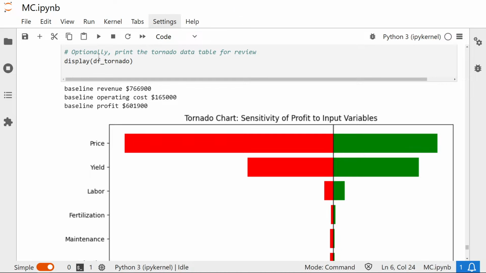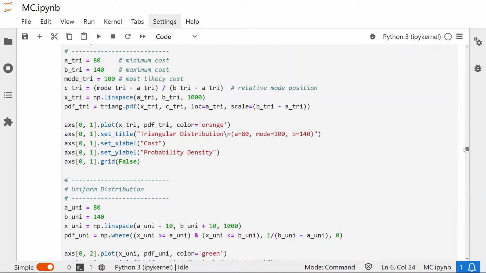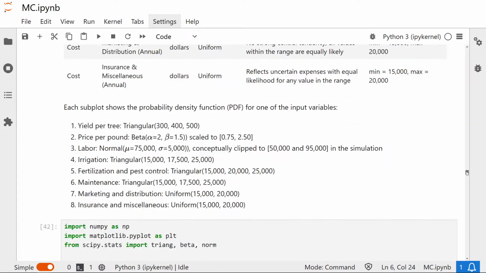So okay, this is all for this video. And in the next video I will show you how to repeat this exercise with Excel, because if you are not familiar with Python and you want to use this, I will show you how to repeat this with Excel. It's an optional video, you don't need to watch it, unless you want to.